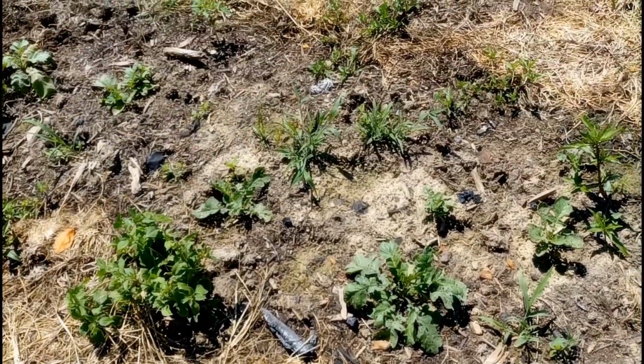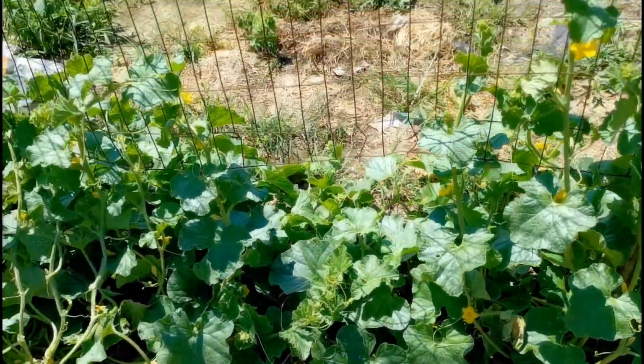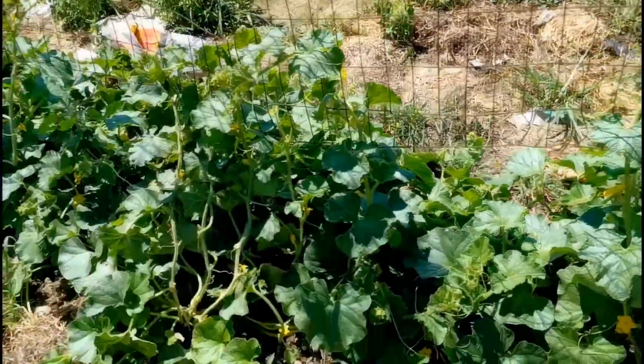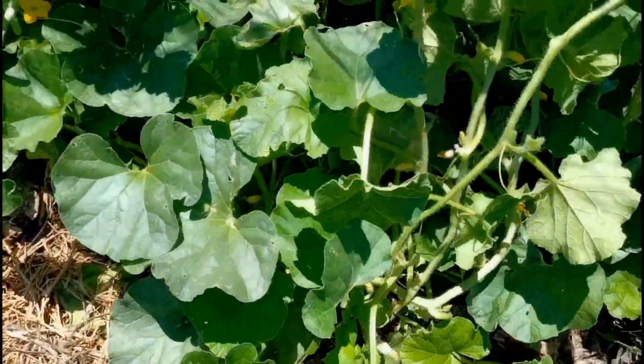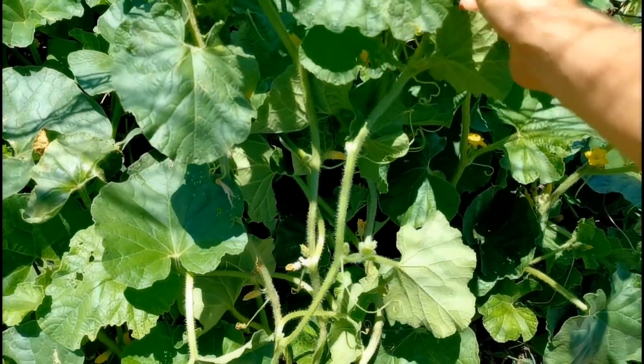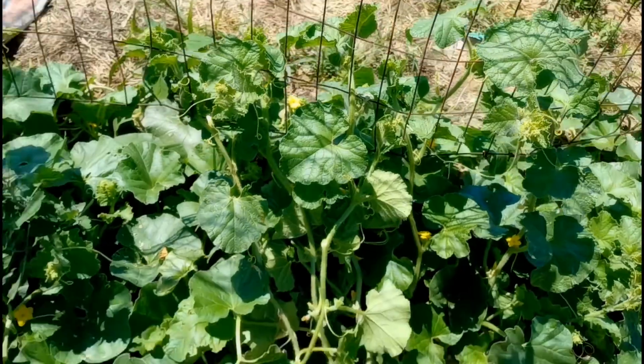Radish bed needs to be replanted. I kind of slowed down on it. Anyways, we'll do the squash bed. Show you this. We got the cantaloupe up on the trellis, finally. Hopefully it starts climbing so it's not in our way. Just kind of take it and set it in there and wrap this around that way. There we go.